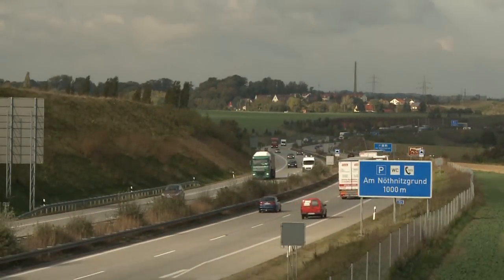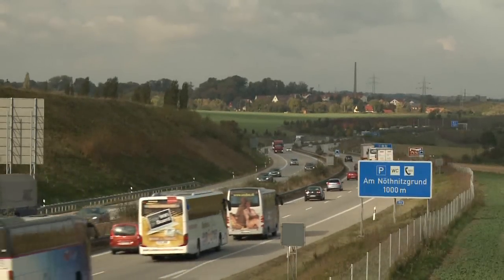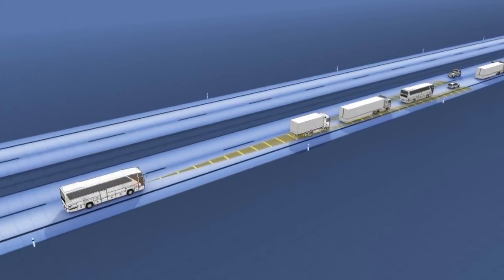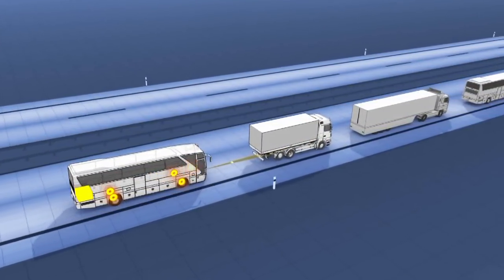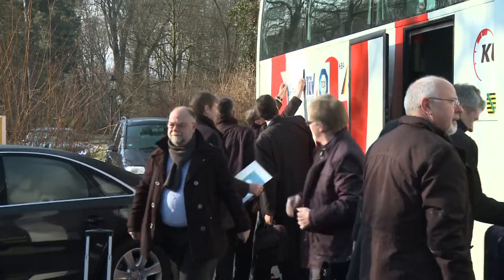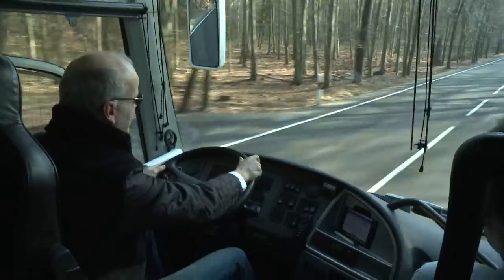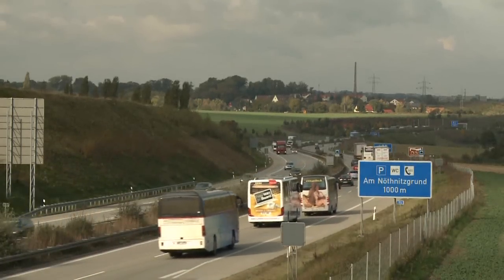According to accident statistics, buses are the safest vehicles on the road. In spite of that, serious accidents still happen with buses, which usually result in suffering for a lot of people. So that accident victims in buses suffer less frequently in future, driver assistance systems should be installed as quickly as possible in all new buses, actively intervening in the driving dynamics to help avoid and reduce accident consequences. Experts with their know-how and modern testing technology will contribute to ensuring that these accident avoidance systems are kept functional over the entire vehicle lifetime of a bus. The efforts will be worth it, and the vision of accident-free driving with buses will increasingly become reality.